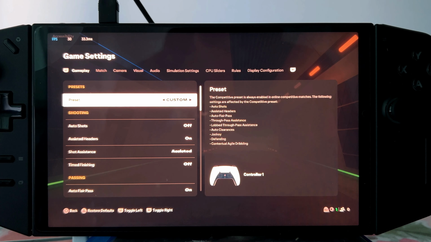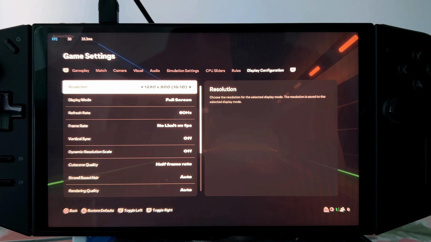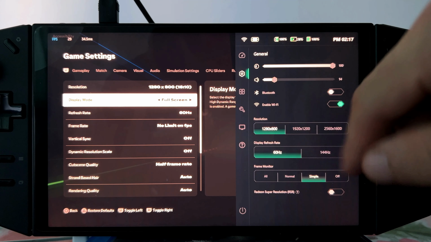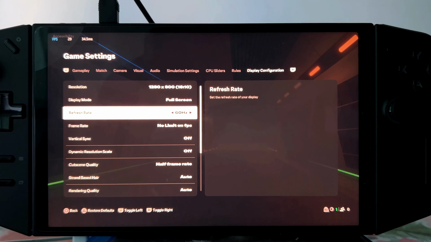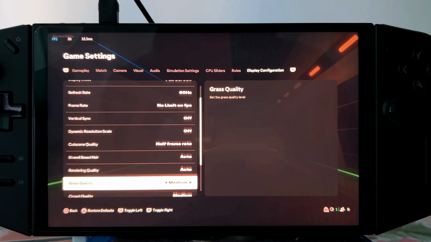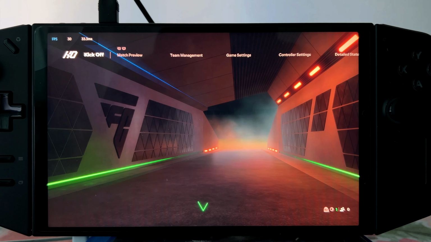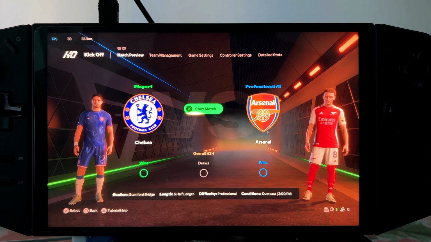This is the settings that I used on FC24, and it really made the big difference. This is what we do: we match our resolution with Legion's resolution, which is 800p, 16 by 10. We go for full screen refresh rate to match this one. We'll go over no limit on FPS. We're gonna turn off the vertical sync, and we have medium on grass quality and crowd quality. The rest we're gonna leave on auto. This is what it seemed to me, it worked perfectly for me, so I wouldn't wanna mess this up.